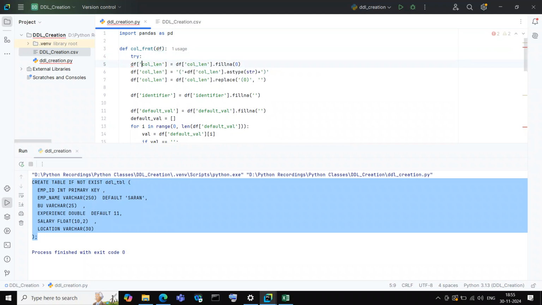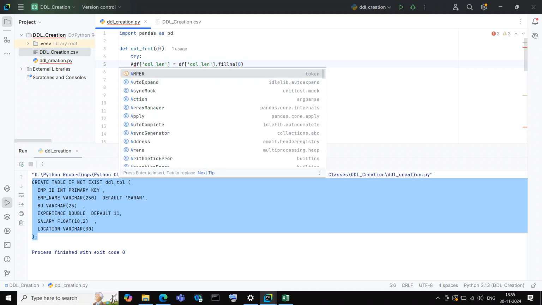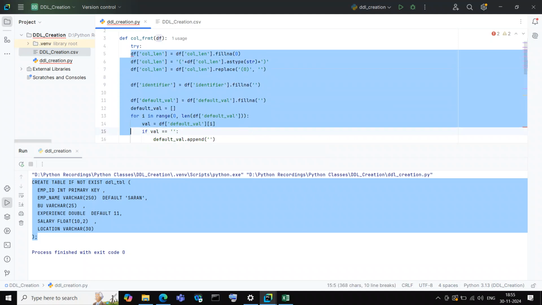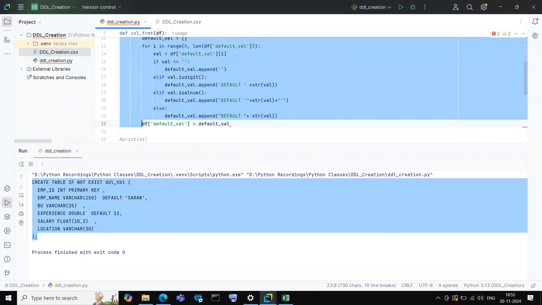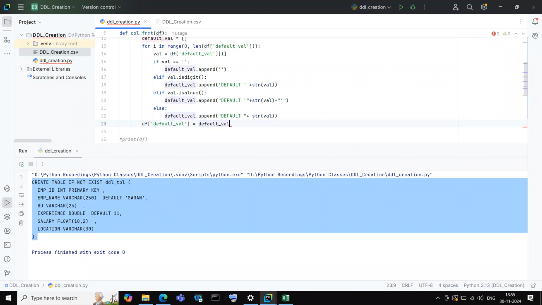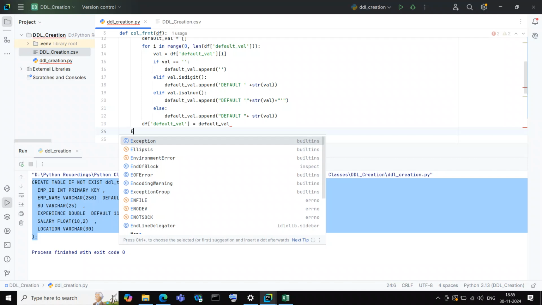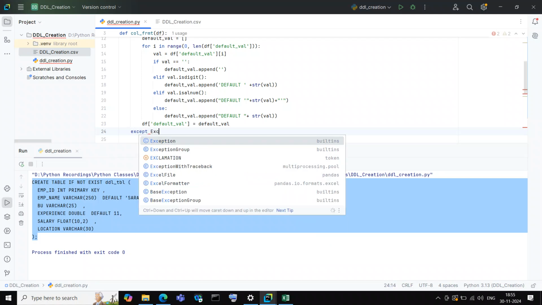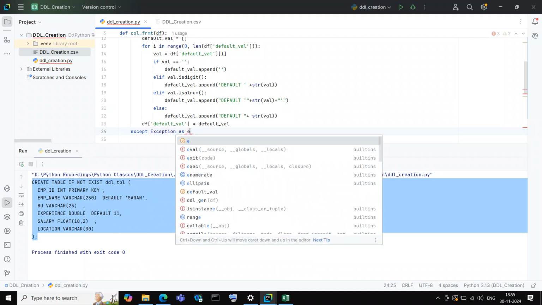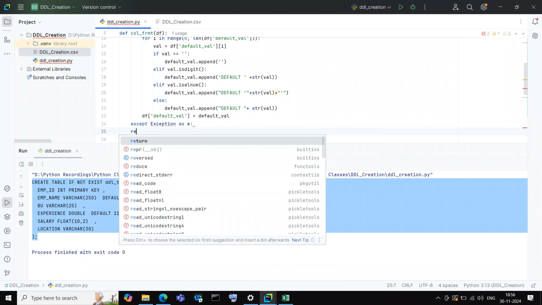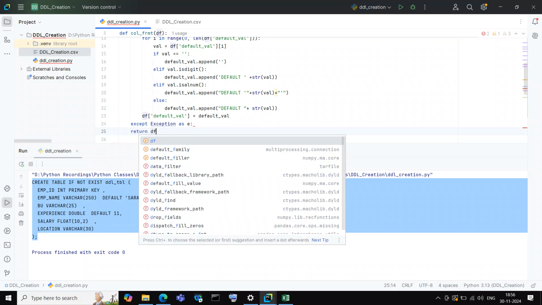For example, if I'm getting any errors, to avoid those, I want to catch that error. That's the reason I'm writing a try catch block, and catching that exception here and returning my data frame.